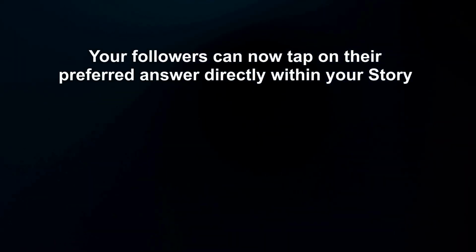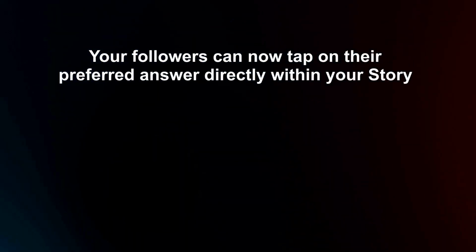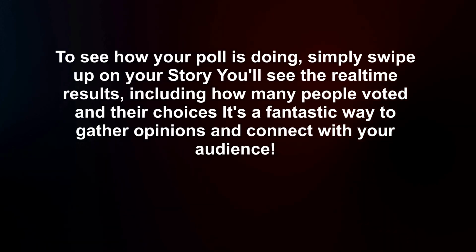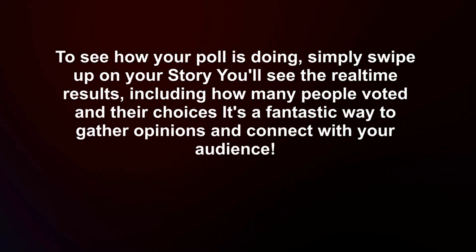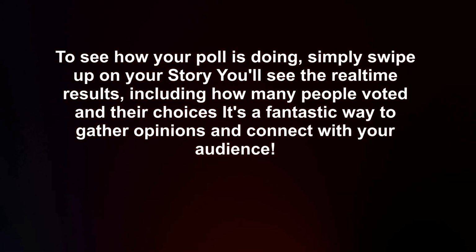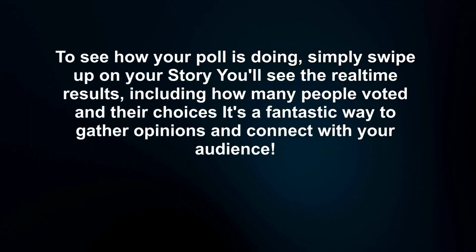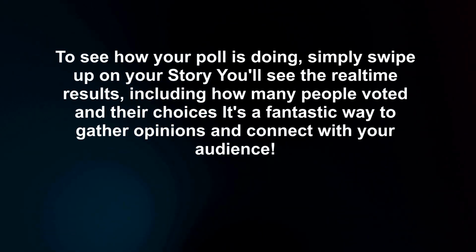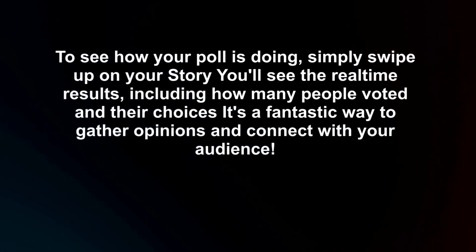Your followers can now tap on their preferred answer directly within your story. To see how your poll is doing, simply swipe up on your story. You'll see the real-time results, including how many people voted and their choices. It's a fantastic way to gather opinions and connect with your audience.